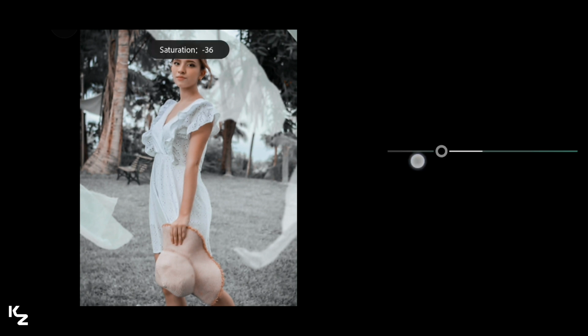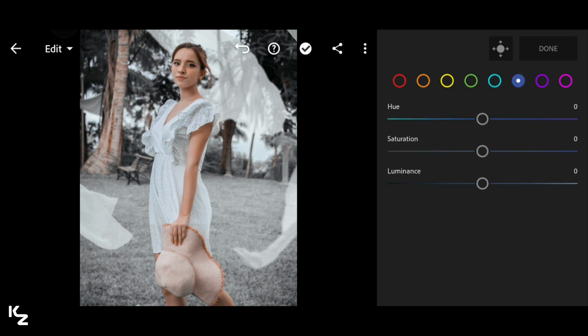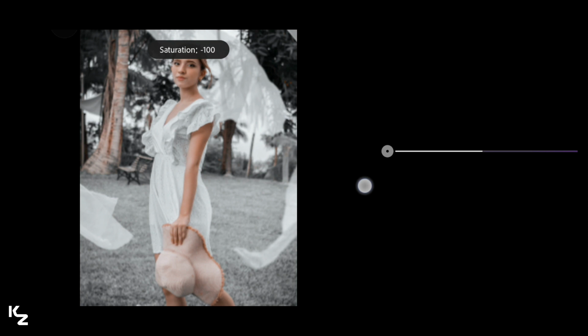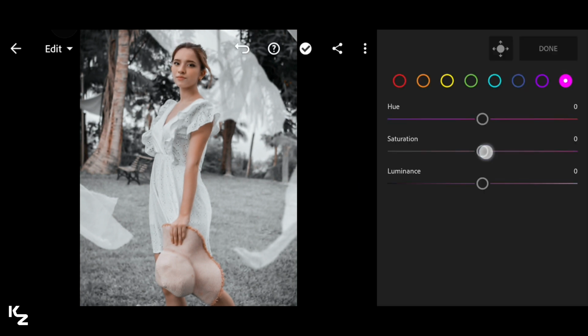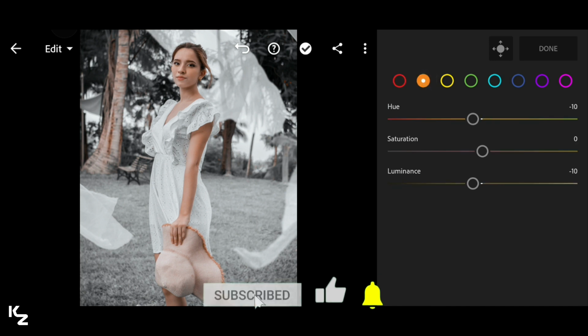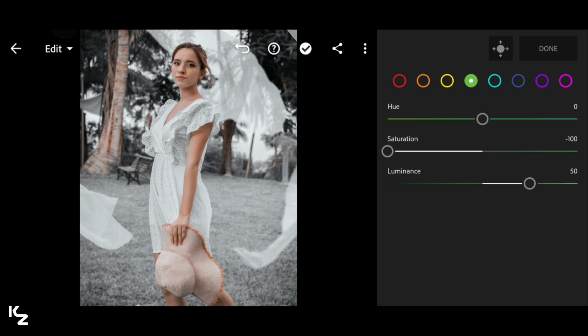Now bring the saturation to -100 for all other colors. And done.